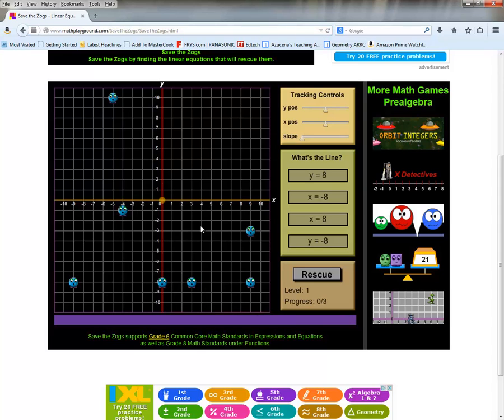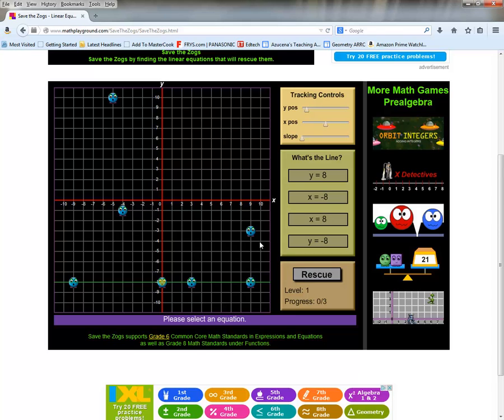So, for example, I could try to draw a line through these two by moving the line down and changing the slope. But you're trying to save as many Zogs as possible. On these first levels, they're going to make it as easy as possible. You can just keep clicking till it slides down or up so you can see where you are. It doesn't really matter where this line is drawn, your answer is here. So this is passing through negative 8. Y is negative 8, and Y is negative 8 there, and negative 8 there, and negative 8 there. So I can save four Zogs. I guess these guys we won't be able to rescue.